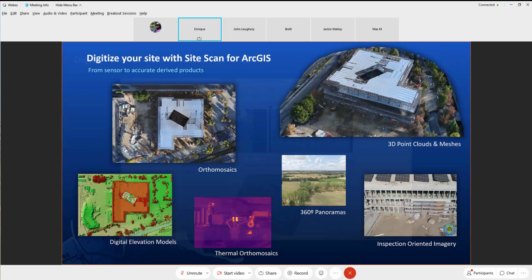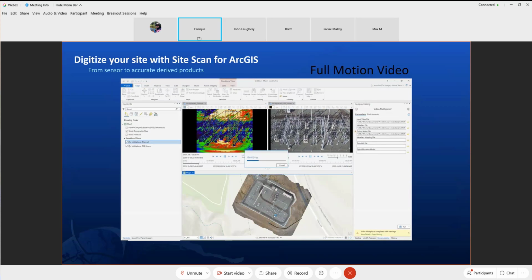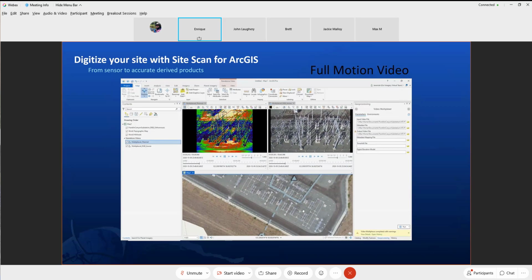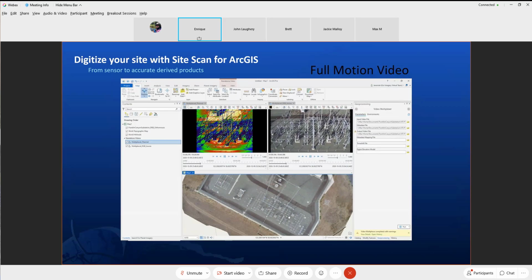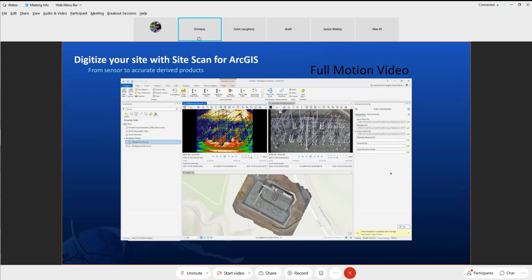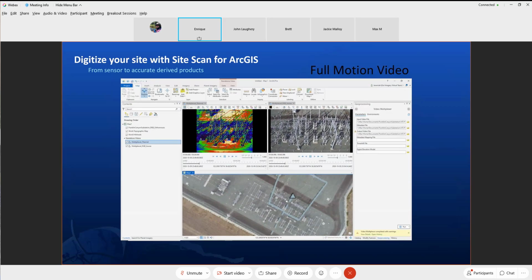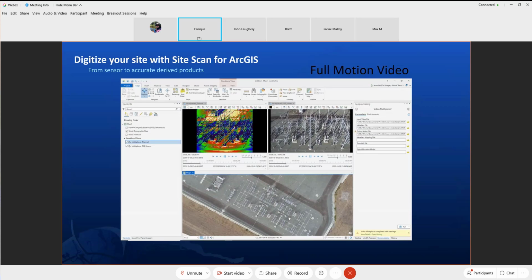Now, another thing you can do within SiteScan is the ability to produce MISB-compliant files. So you're essentially producing the necessary geospatial video log and the video if you decide to record video on a flight. And you can run these files through the video multiplexer tool in ArcGIS Pro. And by doing this, you're essentially merging these two files. Think of having a video where every frame is geo-referenced.